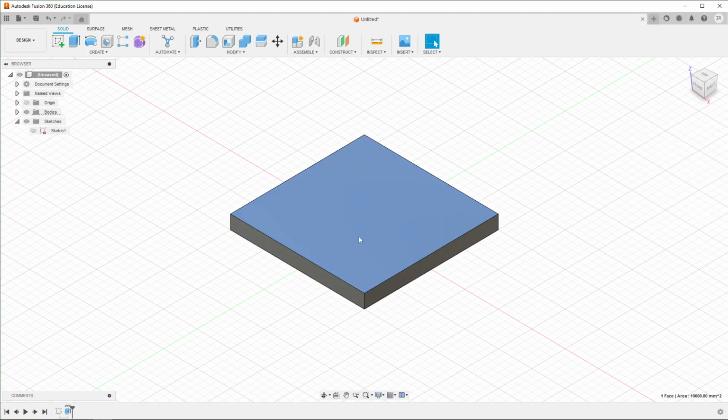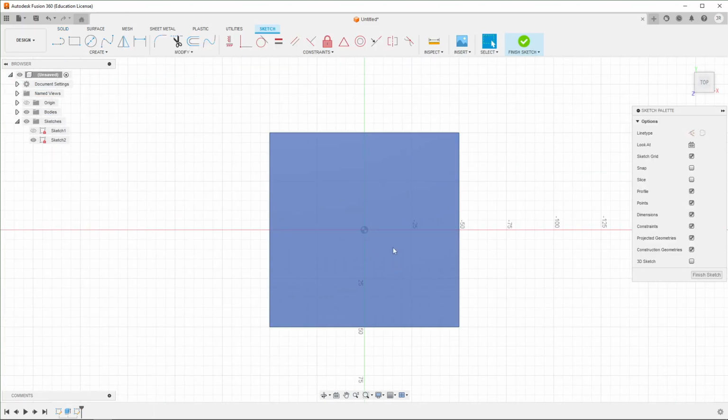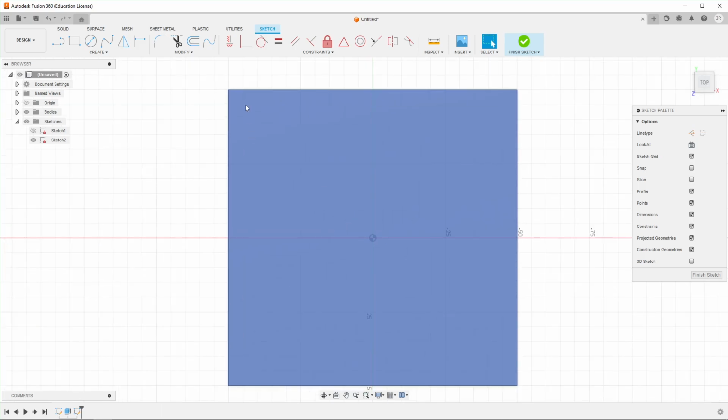I'm going to select the top surface and create a new sketch on this one, and I'm going to use a circle. What my goal is going to be is to use a rectangular pattern that spreads circles evenly across the space. And my goal is I want the outer circles, any circles on the outside, to be 5 millimeters from the edge of the circle to the walls, and then between the circles, except the last ones, I want 10 millimeters between them.